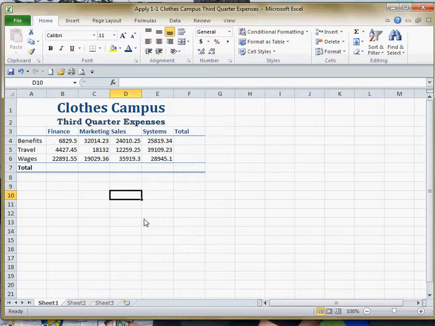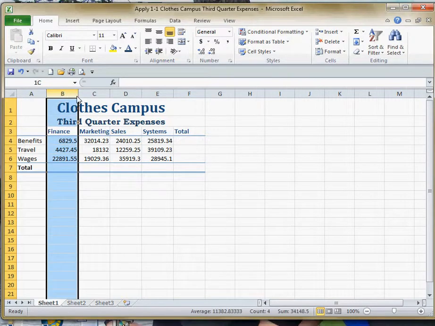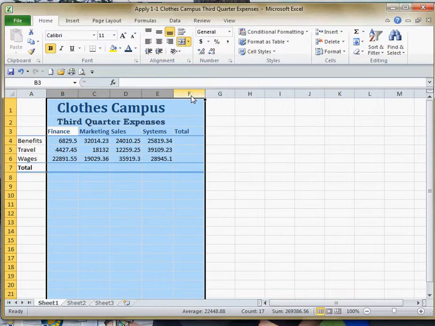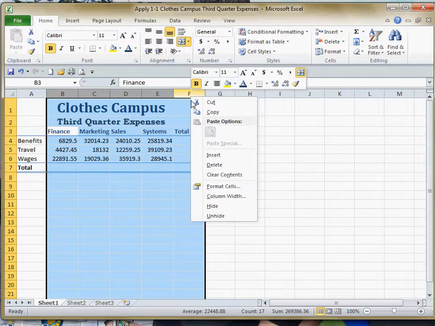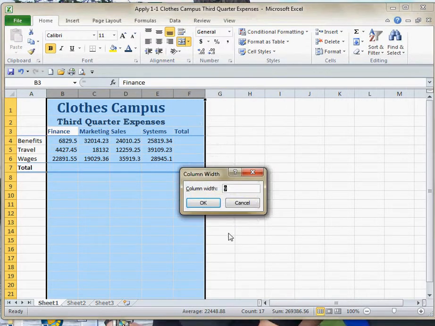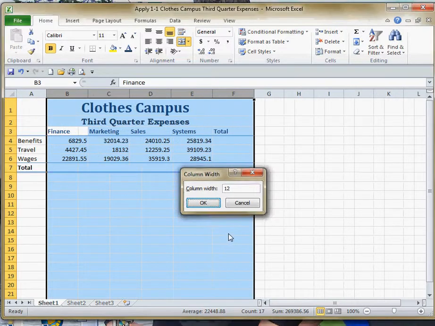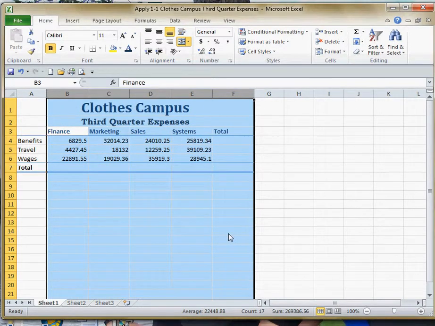Let's do some other things as far as formatting goes. I'm going to go ahead and change the column widths. I want them all to be the same width, but I definitely need it wider than what you're seeing right here. It just seems like it's all crammed together. So I'll select my columns by clicking up here on B at the top and dragging to the right. Once I have my columns selected, I will right click and go down to where it says column width. And we'll change that, instead of 9, let's go to 12. Create a little bit more space.